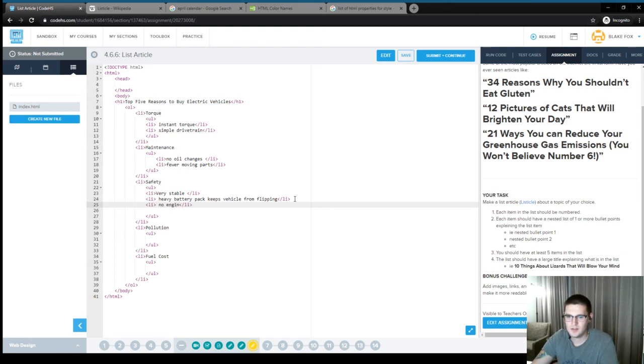No engine compartment, so more space for crumple zones.